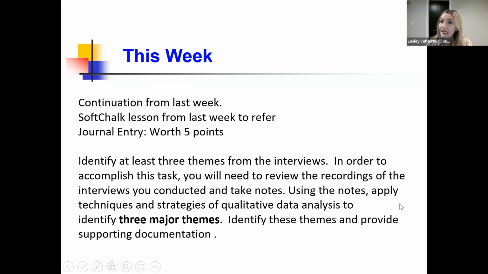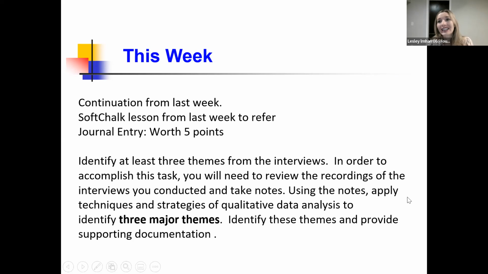So what do I mean when I say supporting documentation? Supporting documentation actually means your interview data: direct quotes, your participants' very words. One change I'd like to make, or just something to tune you into, is that I've given you an example needs assessment assignment from previous years. I would say that assignment is darn near perfect, but one thing that I would change is that the student who wrote that assignment did not give any exemplar quotes. So I'm asking you to do that for this assignment.